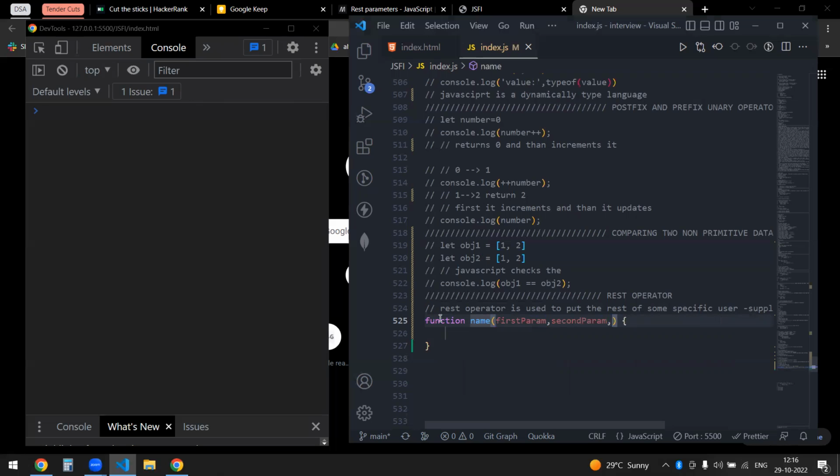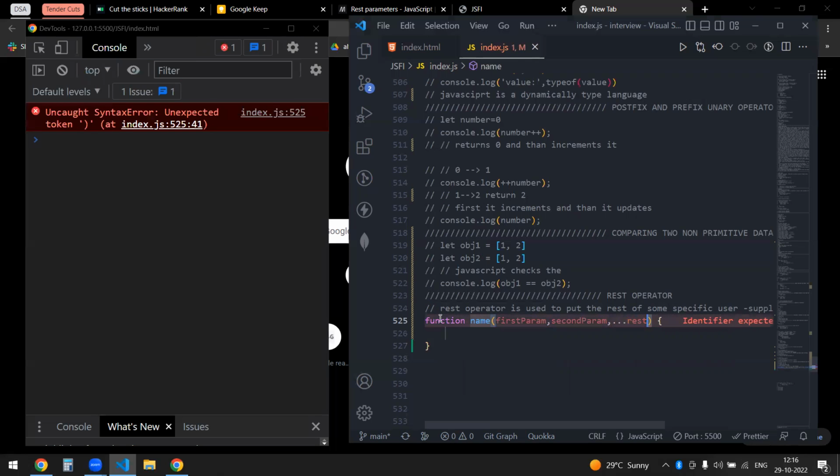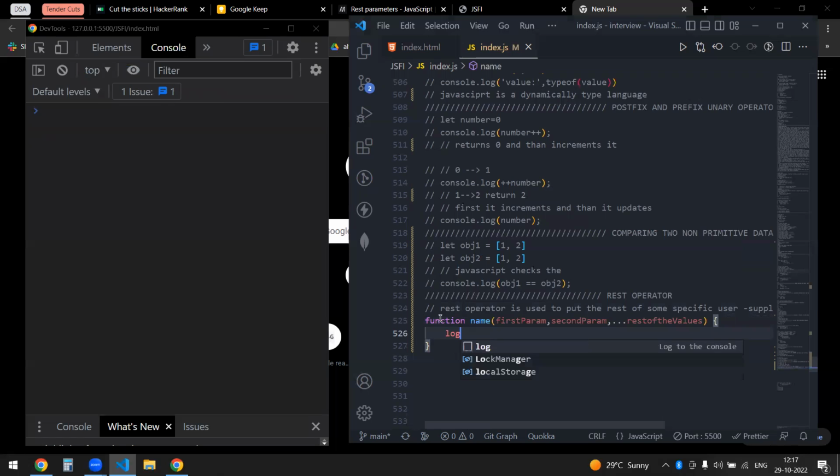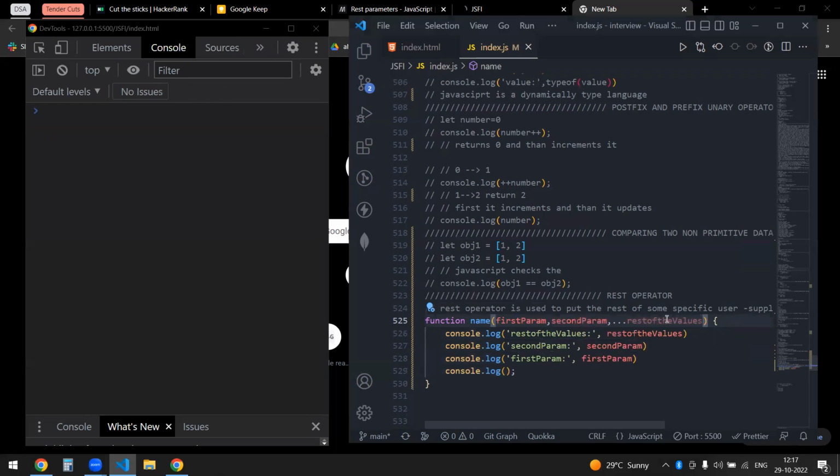And the syntax goes: dot dot dot args, or it can be anything else, like rest of the values. Okay, so let's just log this.